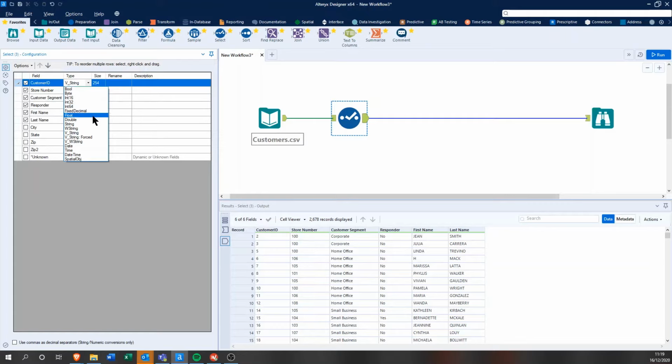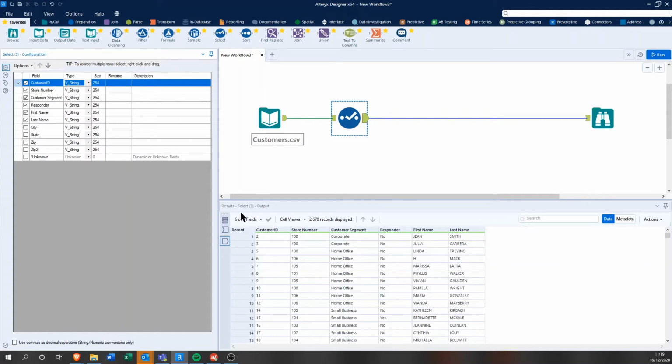We also have a fixed decimal, which you can imagine is just a number rounded to a certain number of decimal places. And then we have what's called a double, which is the exact figure, so no rounding taking place there. We then also have date and date time data as well. So those string, numerical and date time data points are probably the only types you need to concern yourself with in the first instance. But as I was saying, we can see that all of the data types for this data set here are coming through as a V string, so all as text.